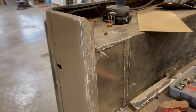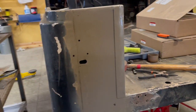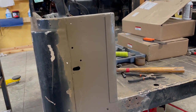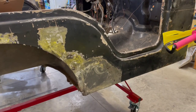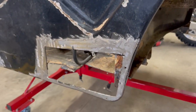This side turned out pretty good, super straight. Didn't even measure it, and measured from here over and it's pretty much exactly the same. So somehow, some miracle, I don't even know what happened, I got it straight. Worked out real well. This side's pretty much done for patchwork. Over here, I have to patch that, and I haven't patched that yet.